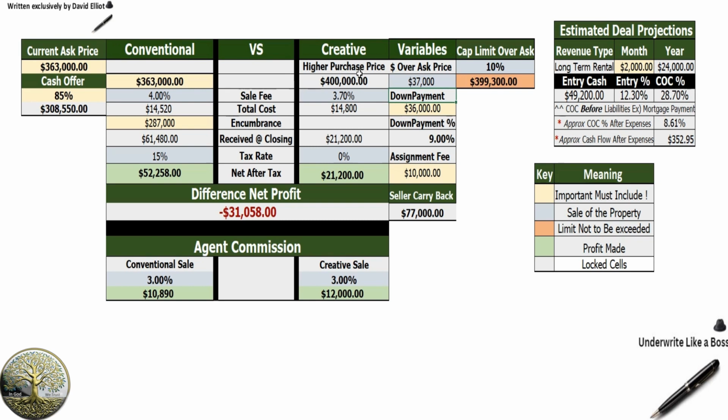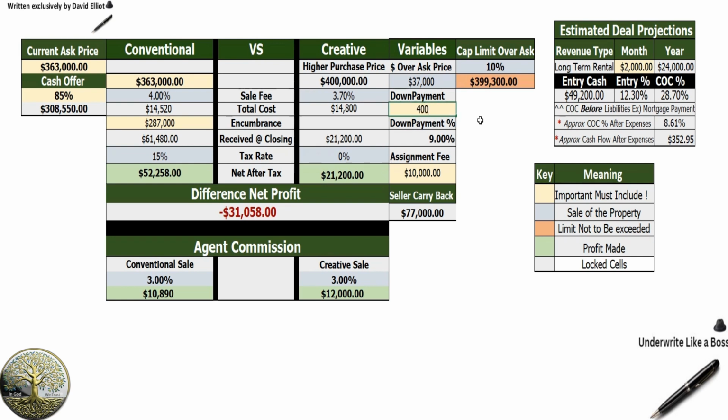Okay, beautiful. Now, when this happens, we can come up on the down payment. The down payment right now is 9%. Normally, when I'm looking at down payments for the seller, I would like to stay below 12%. So I'm going to give them the best case scenario of 12%, but I'm going to start at 10 just for visual sakes. We're going to start at 10%. So let's look at that.